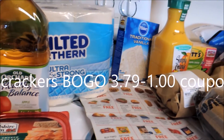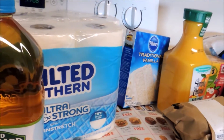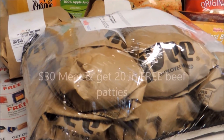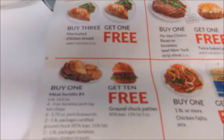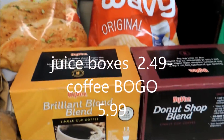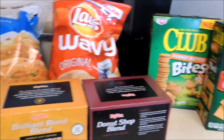Here's what I got at Hy-Vee: some lunch meat, juice, paper, cake mix, and meat. The meat promotion was: buy a bundle for $30 and get $20 worth of beef patties for free — really good deal. There were a lot of different things in there: pork chops, brats, chicken, and some more beef. Also picked up juice, a bag of boneless skinless chicken, chips, coffee on BOGO, and Club crackers on BOGO.